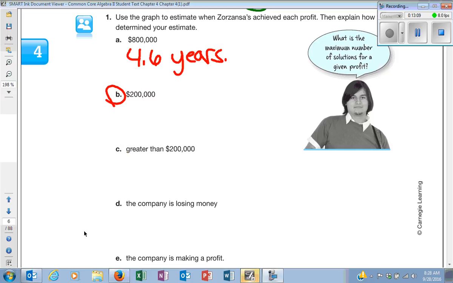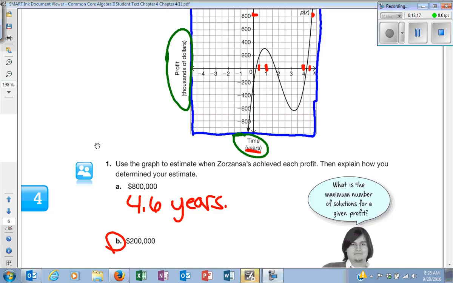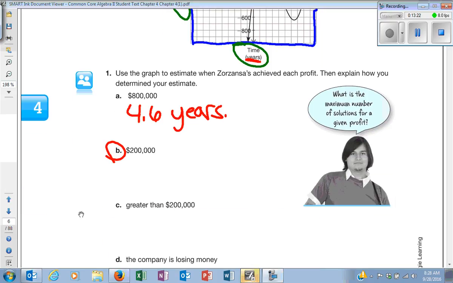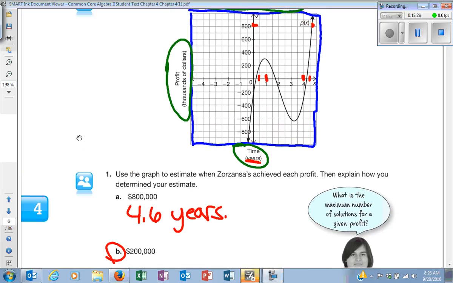You're going to do a couple more problems. This says greater than 200,000. Look at the chart. Where is it greater than? Let me talk about 200 real quick. Why is 200 a little tricky? What happens at 200? It hit 3 times. So guess how many answers you're going to have there? 3. So that's the little clue for that one.